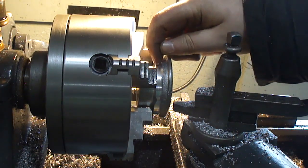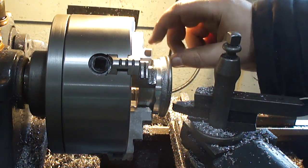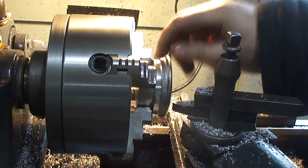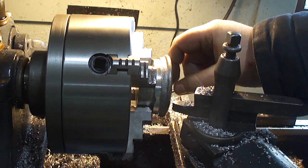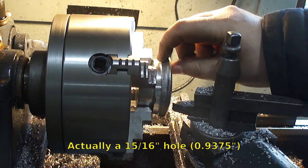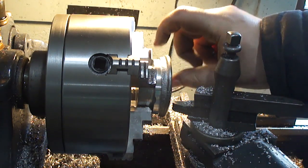Okay, I just indicated it off of the shelf here that I made. It doesn't matter if I go undersize. I'm just shooting for 2 1/8, which was the largest size I could get for a pulley out of this. Because I still have to bore a 7/8 inch hole in it, and then cut a keyway in it, and then put the V-groove in it also. So I was trying to make it as meaty as possible.